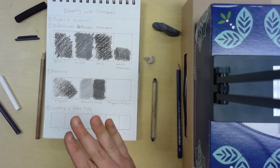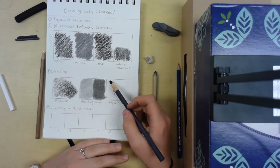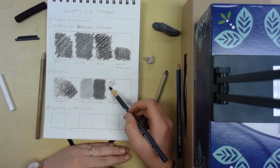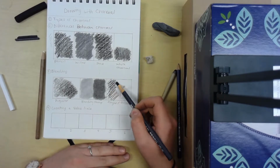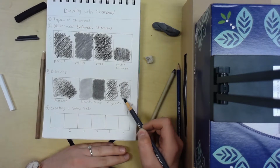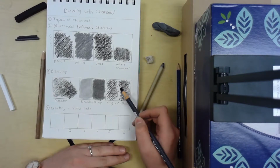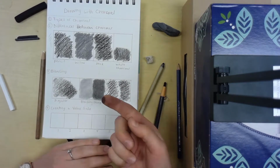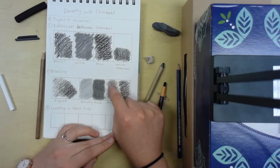Okay, and then in this last one, I'm just going to show you how to smooth or blend your charcoal with your finger and then with a tissue paper or a piece of tissue. These are both messy, and charcoal gets on your fingers even more than graphite does. Okay. But it spreads a lot easier.